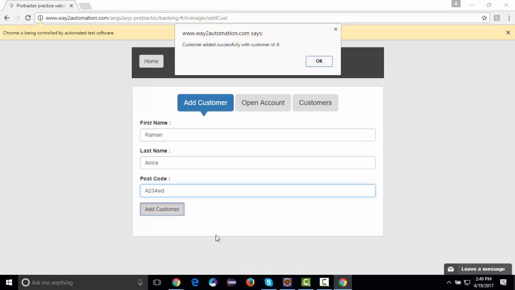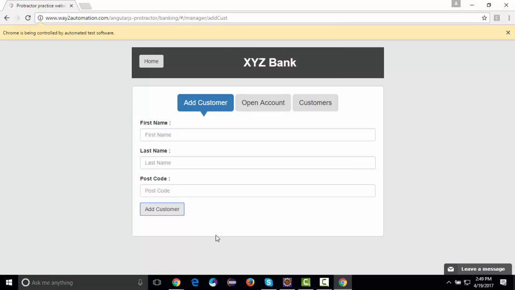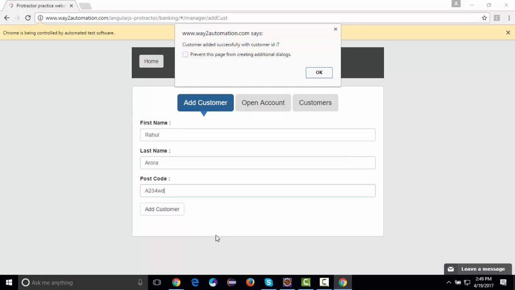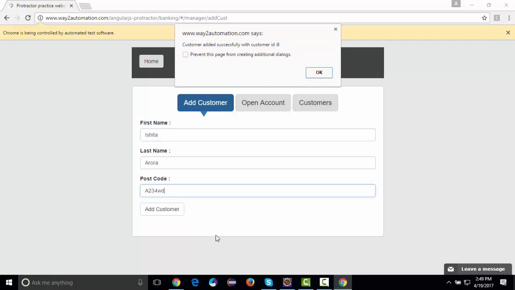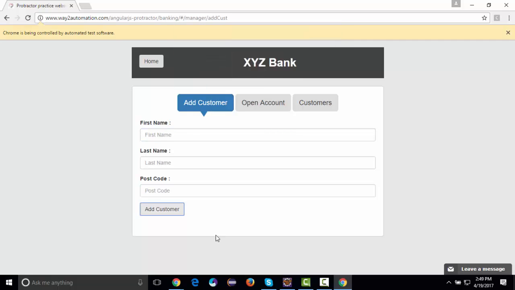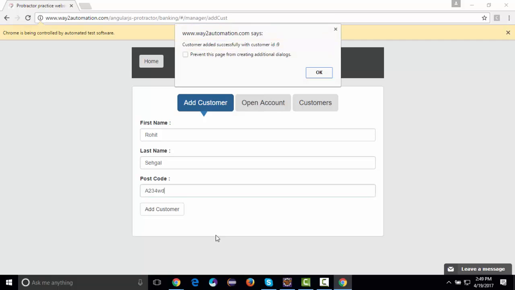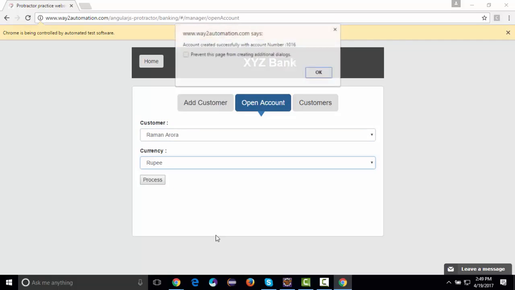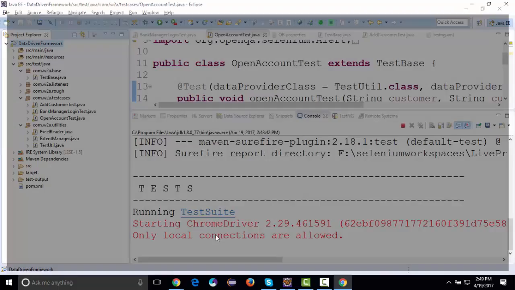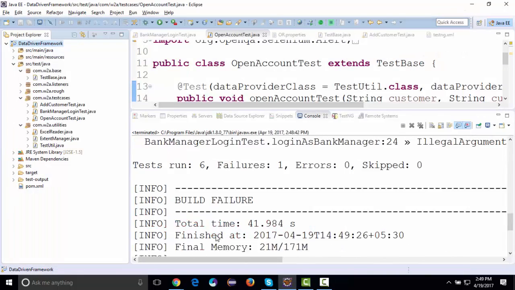So first set of data added. Now second set of data added. Third. And now it goes over here. It should accept the alert and should quit.